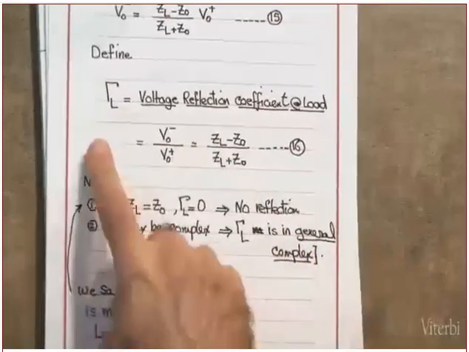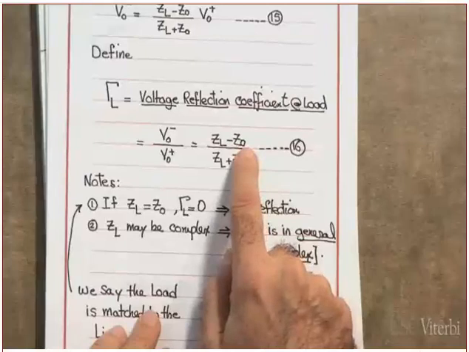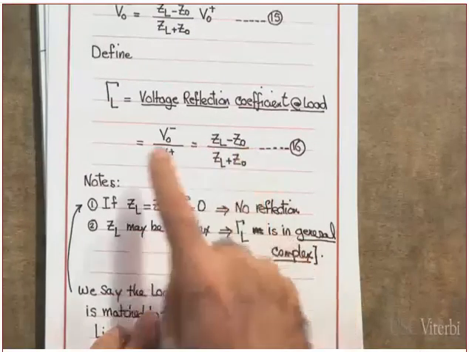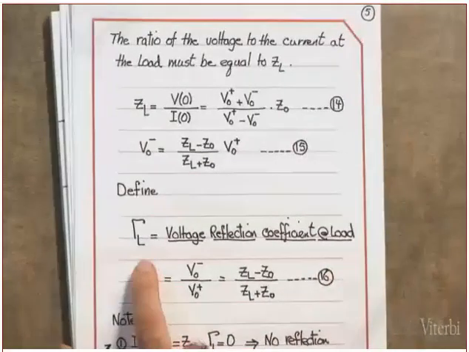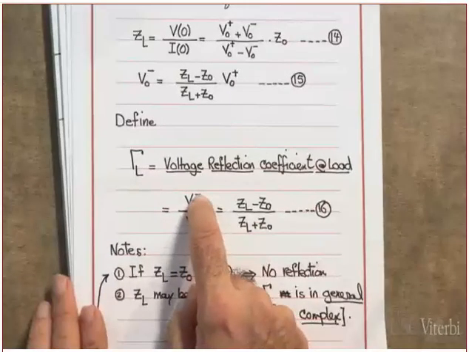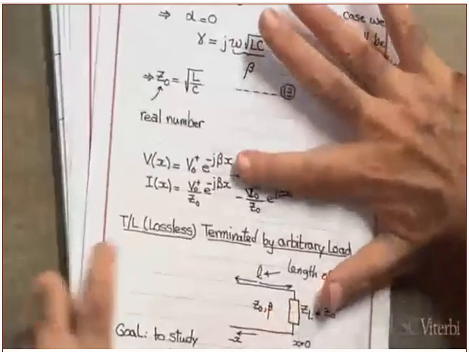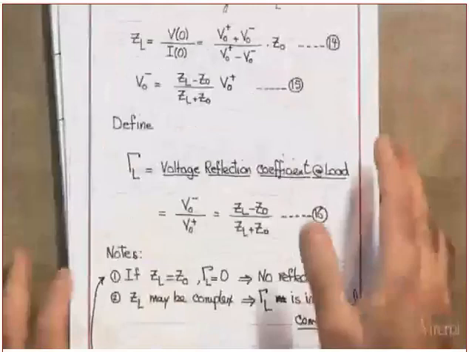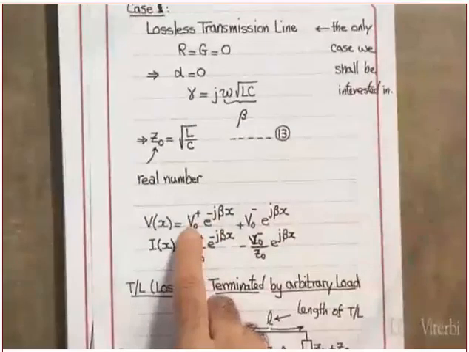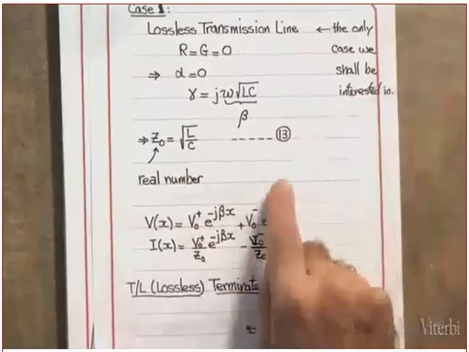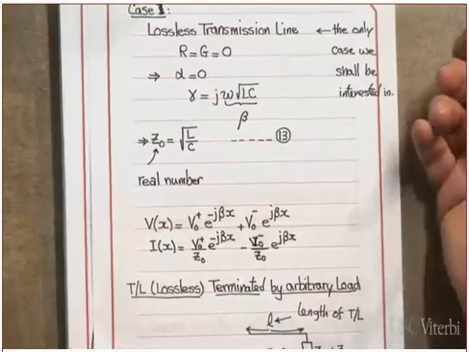Let's continue. So this is the definition. What do we deduce from here? If ZL happens to be the same as what? Z0. If ZL happens to be the same as Z0, then we say that the reflection is equal to what? 0. And if the reflection is equal to 0, what does it tell you? V0 minus is equal to what? 0. Which means the voltage becomes only what? The voltage becomes only this one, which is V0 plus. Did you get my point or not? Because this term will be equal to 0. Clear? Yes or no? Okay, good.